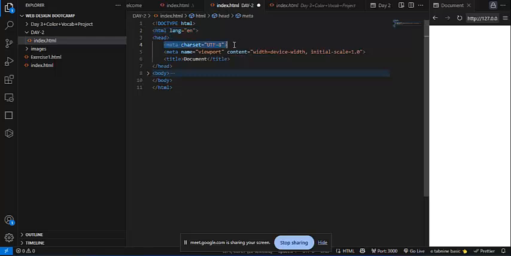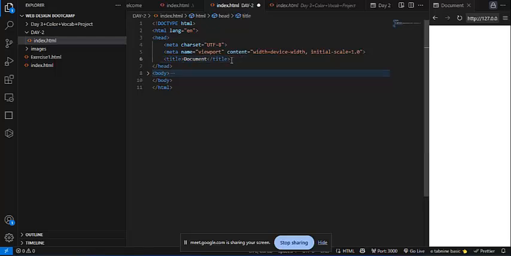This one represents the character set, so that every character that we input in our website, be it text, alphabets, or emojis, will be able to show on your browser when you render the code. This also refers to the rendering of your code on your web browser for it to be visible. Then this title document represents the title of the page.